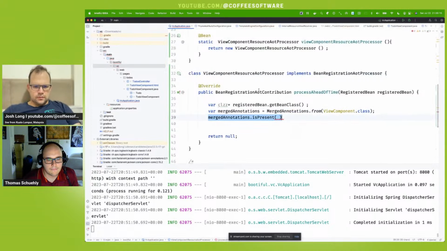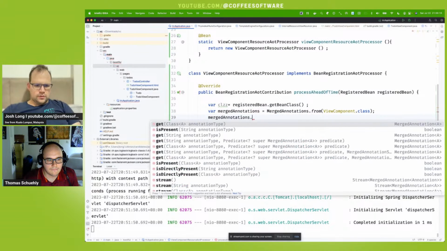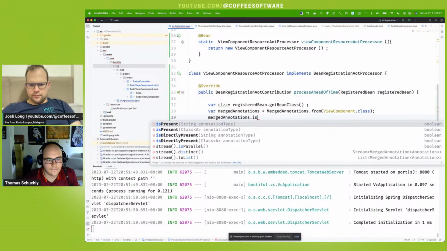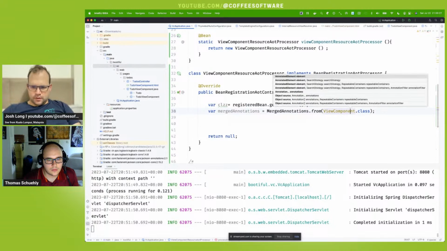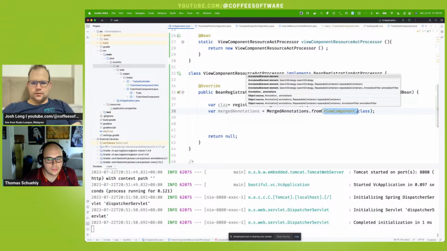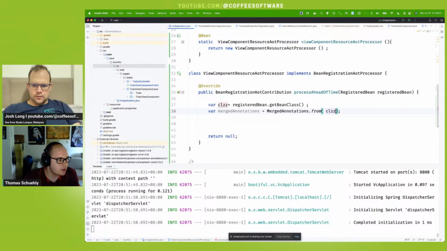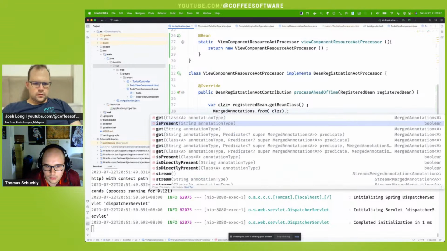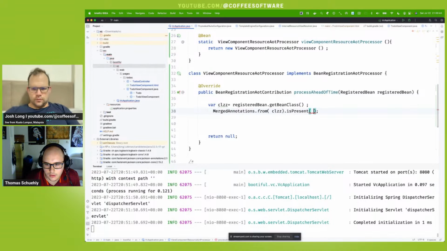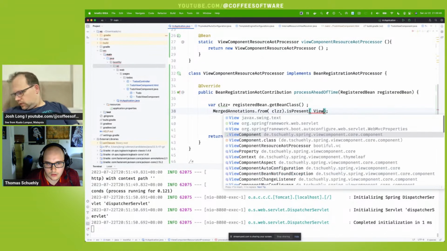Let's see. MergedAnnotations isPresent. That makes no sense. Oh, is it the annotated type? Yeah, so I do it with the annotation type, and just get the Java class of the annotation type. Right. Which one? I sent you the code I use for that component. We did. Okay.